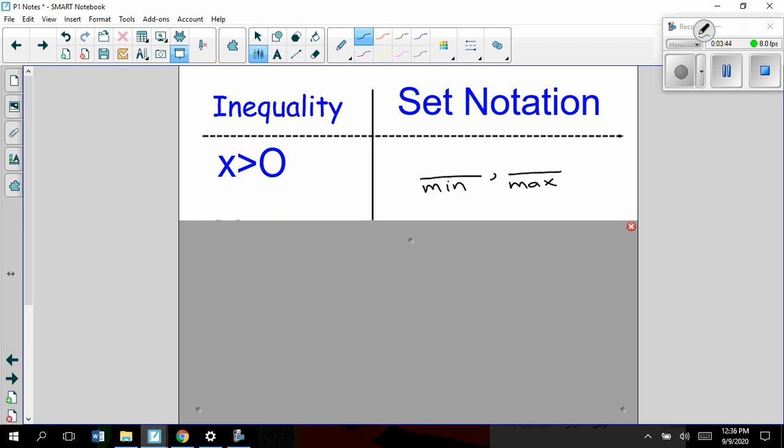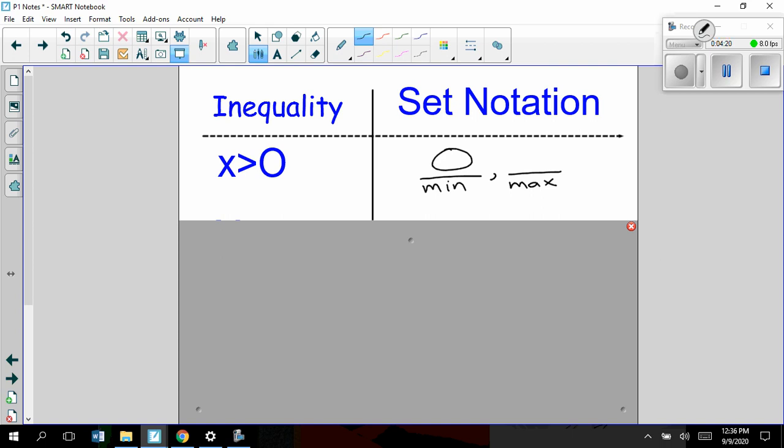Okay, so my first one, x is greater than 0. By minimum, I mean what is that minimum number that I can have? But be careful, because I can put a parenthesis or a bracket to include or not include it. So sometimes I get, okay, what's my minimum number? And something like 1. And I get why you say 1, because you can't technically use 0, but I can use 0.9. I can use 0.1. I can use any decimal I want. So in that minimum spot, we put that 0, but then if we want to not include it, what symbol should go with it?